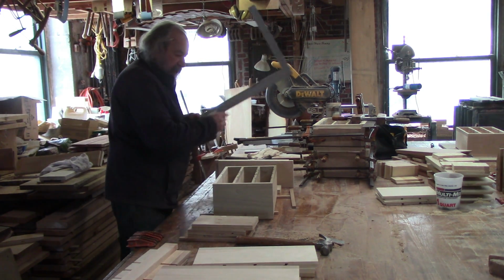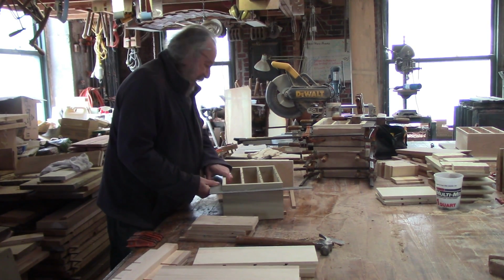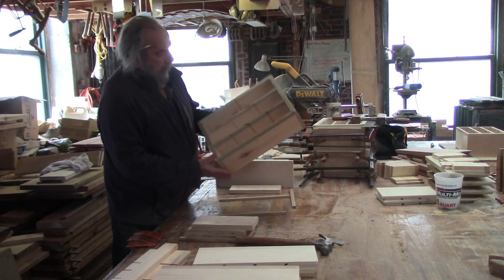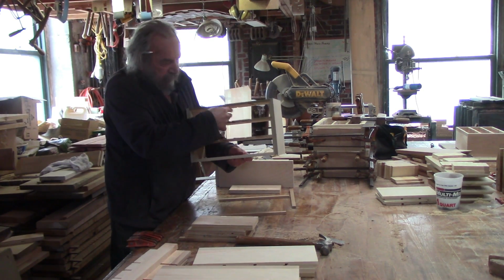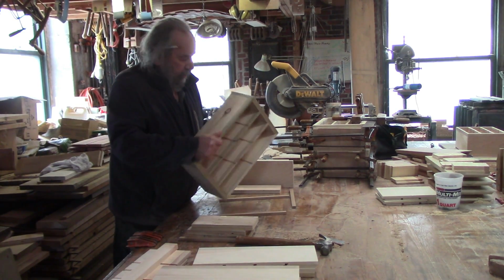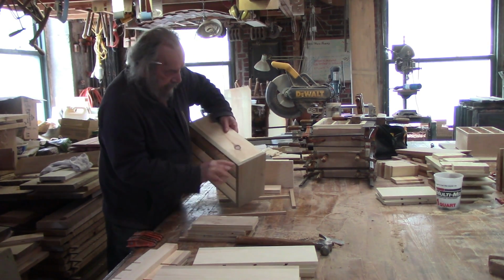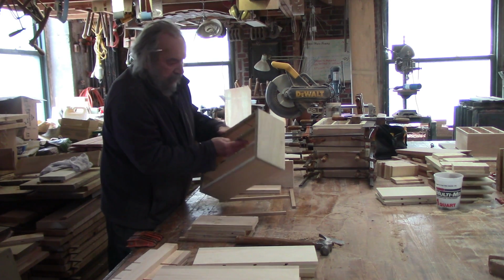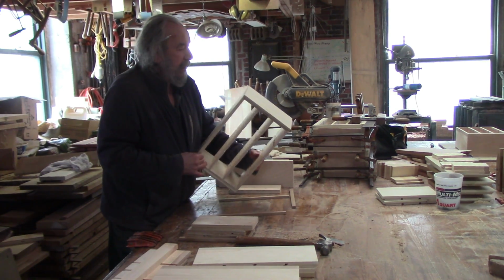Check this one for square because it just caught my eye that doesn't look right. But it turns out that's absolutely perfect. That's great. So this is one of our bare boxes. This is the bottom. And the dividers, we haven't put the little vertical dividers in yet. That'll happen 2 steps from now. But right now we just did the glue up of the sides and the dividers. We've got a little bit of glue excess there. It doesn't much matter because that's the top. There's a top getting glued to it. Bottom came out real good.